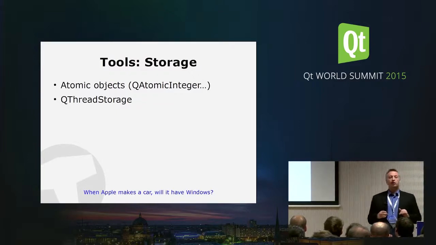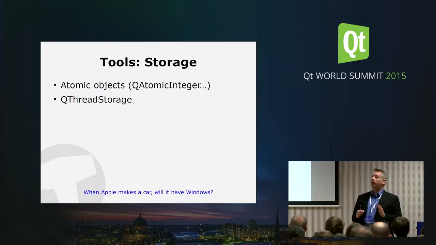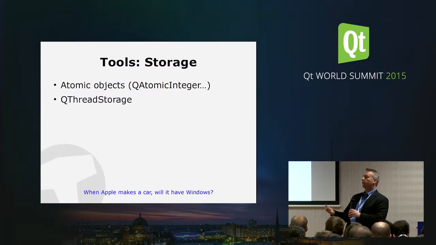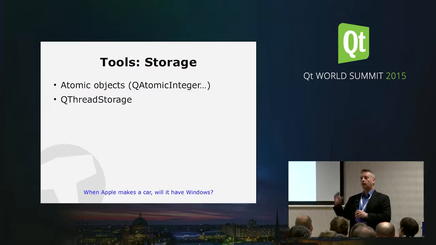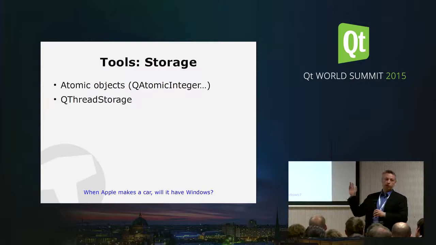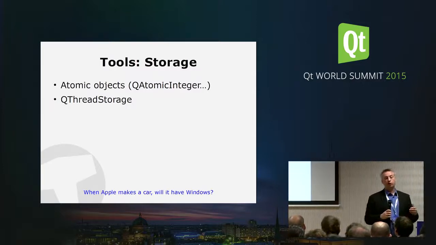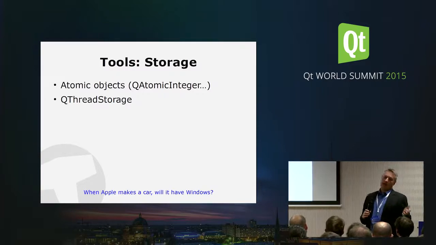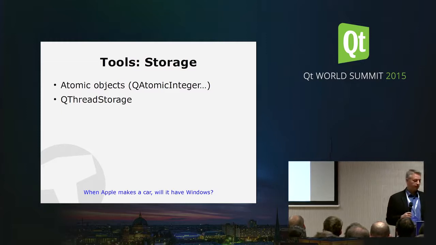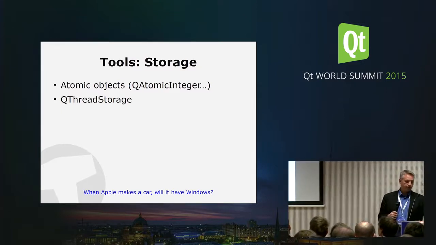Atomic storage is about storing something in an object where you're sure that you can read, test if it's set to something, and then write in one go. So there are these QAtomicInteger, for example. You can use those for flags, like stop-the-threads flags, for example. That's one thing where you might use something like this, but we'll see.